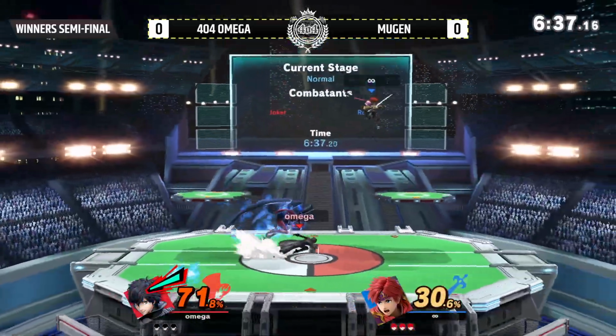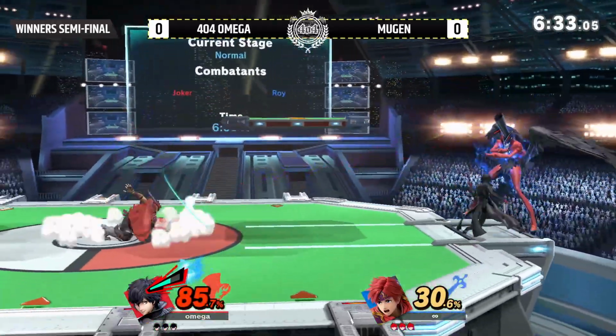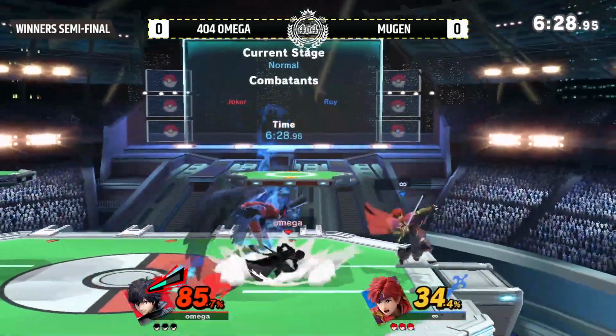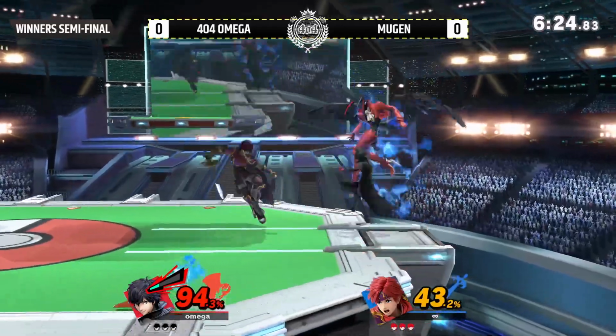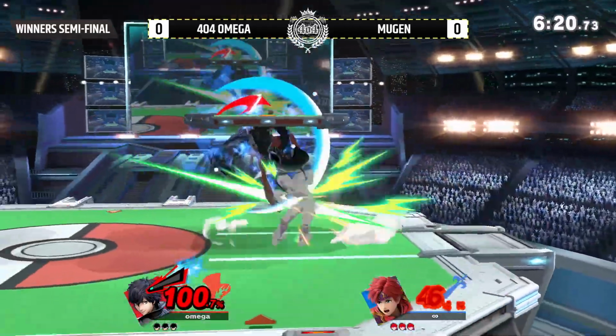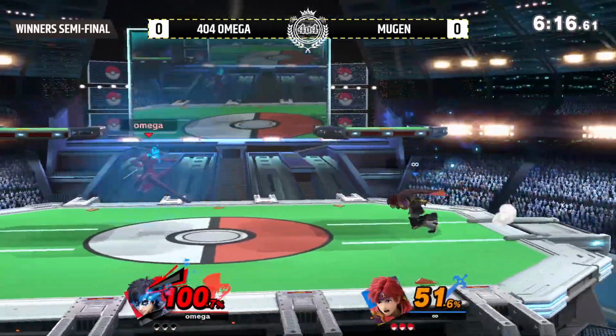So a little early, this advantage right here, but this character, especially when they have R7 and they're able to just get a little extra kill power, definitely able to gimp Roy super early. So need to see how Omega's able to take advantage of R7 in this set. Right now, though, already almost gone. Only got 43% on Mugen. Not able to put any pressure on the ledge right there.